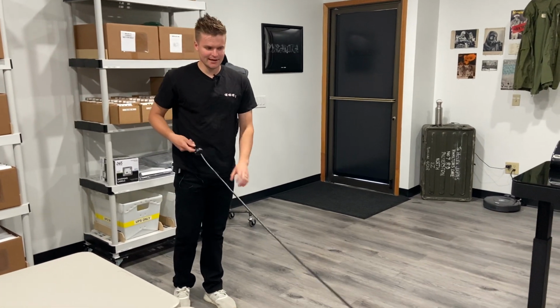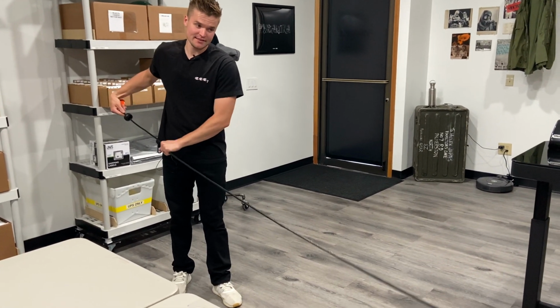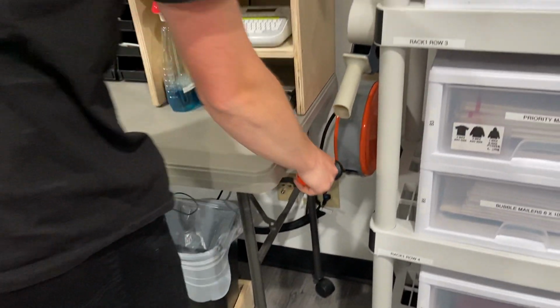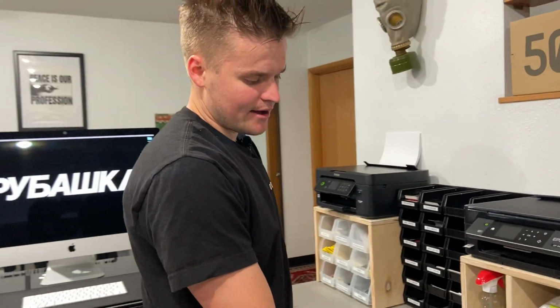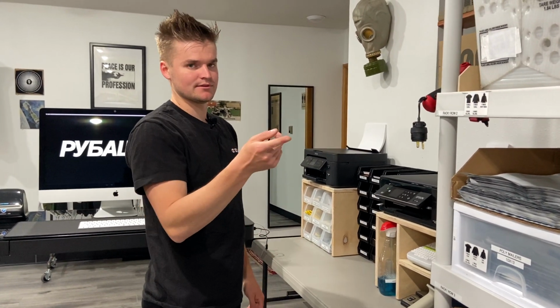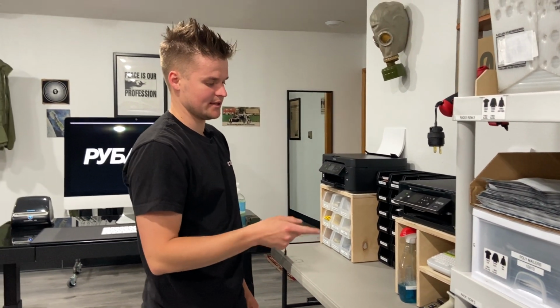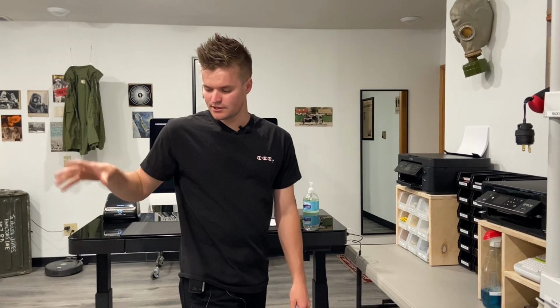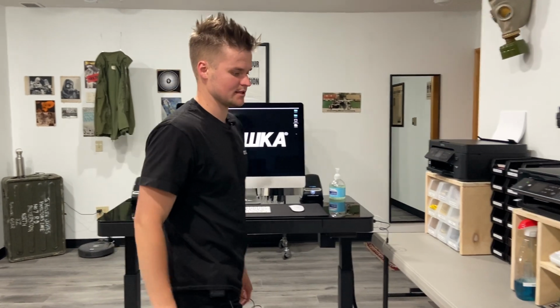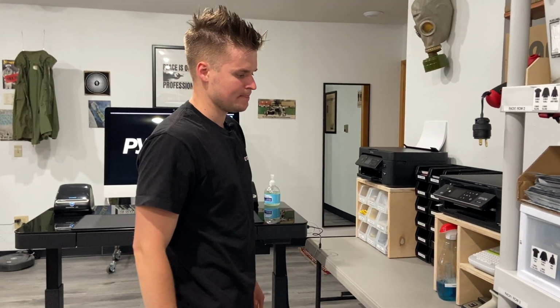Before we didn't have it like that. It was just kind of hanging there, but it's so much easier and cleaner and neater to have right here. We use that primarily for the glue gun because we need that for the boxes and the other projects. And then when both Michael and I are working on packing a bunch of orders on a drop day, we put another cart here with a laptop and a printer like this, so we can both pack orders, and that's just power for that.